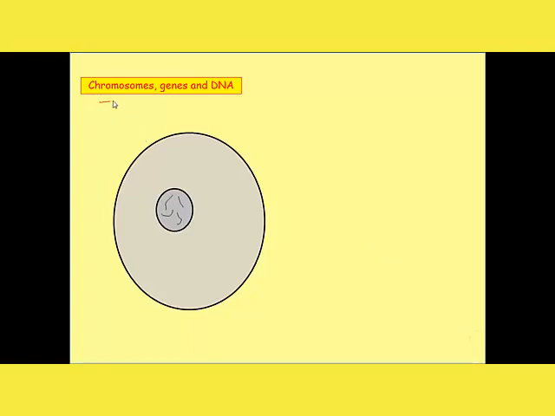In this short video, we're looking at chromosomes, genes, and DNA. Here's a typical animal cell. Let me annotate this for you. This bit here is called the cell membrane. Also, there's this substance here called cytoplasm. The bit we're particularly interested in today is this bit here.